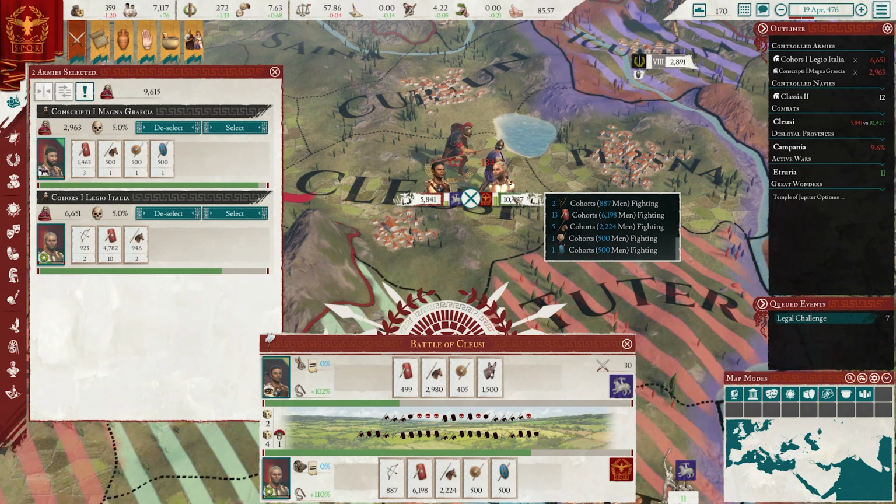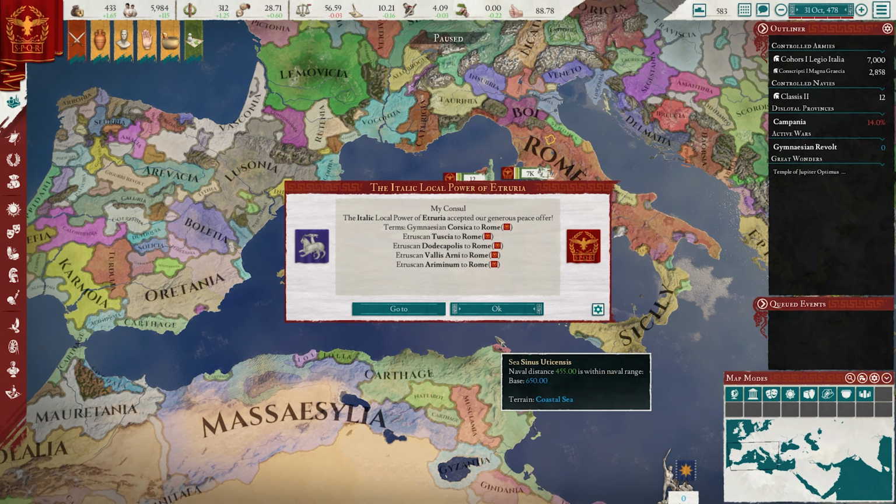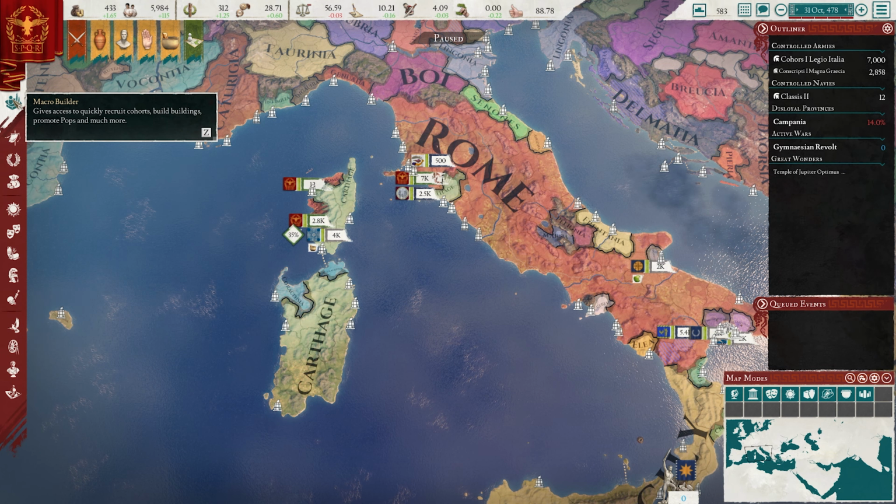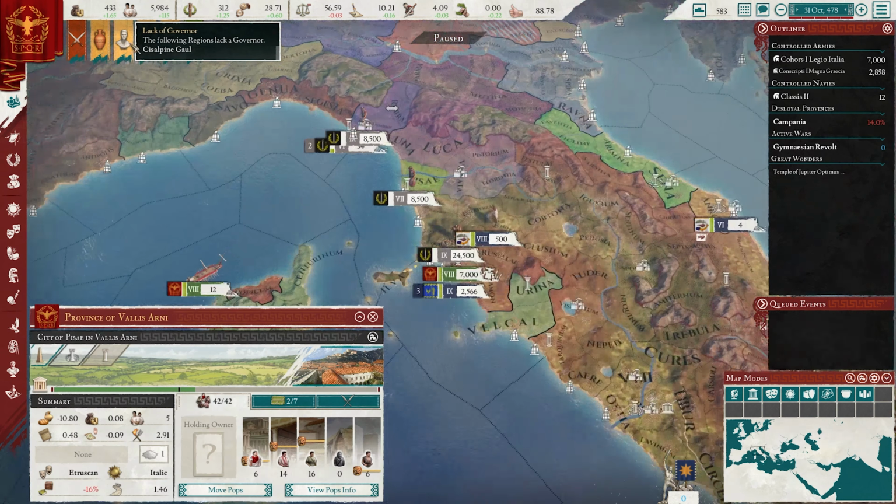Carthage has taken Italian soil. Oh, no. Why is Carthage doing so well? Okay, we're going to deal with the Etruscan elite. Oh, I don't like that Carthage has land on Italian soil. That's going to have to be dealt with. I now have a mission that's going to declare war on all my Italian subjects. So I'm going to try and do this.